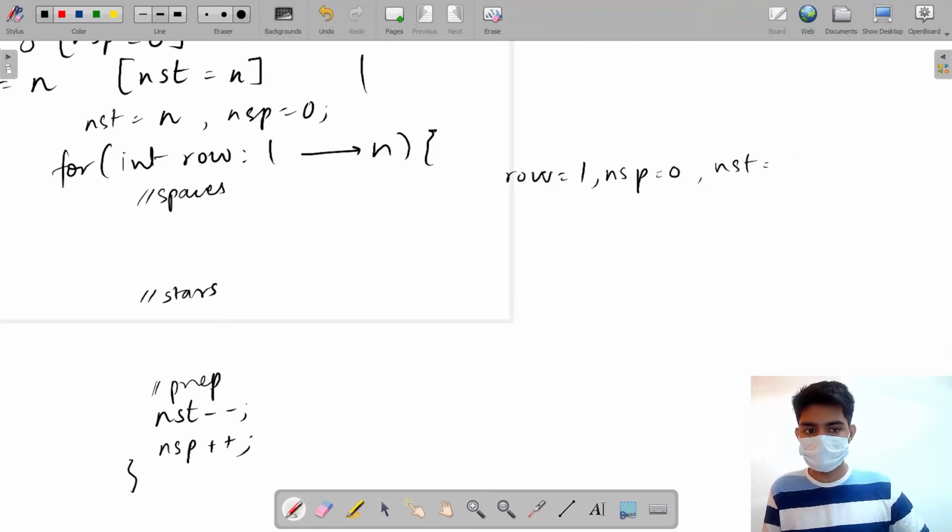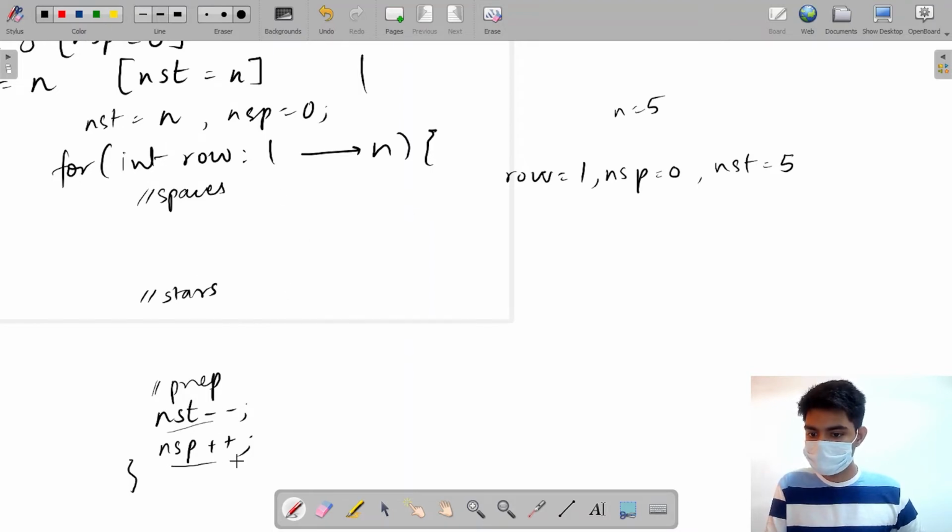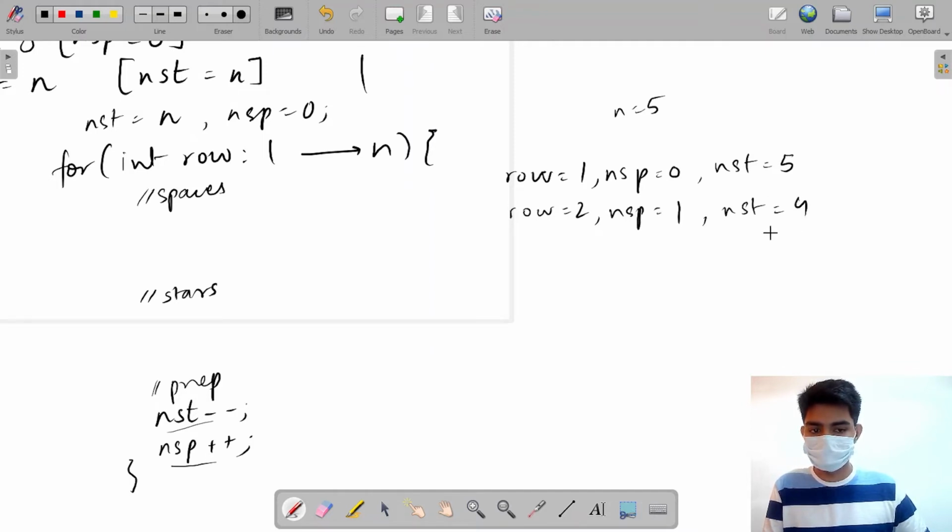Number of stars will be equal to n, which is 5. Let's do this for n equals to 5. In the second row, after the second iteration, the number of stars have decreased and number of spaces have increased. So for the second row, the number of spaces will be 1 and the number of stars will be 4.